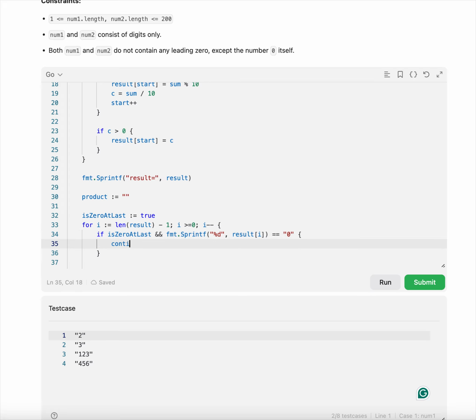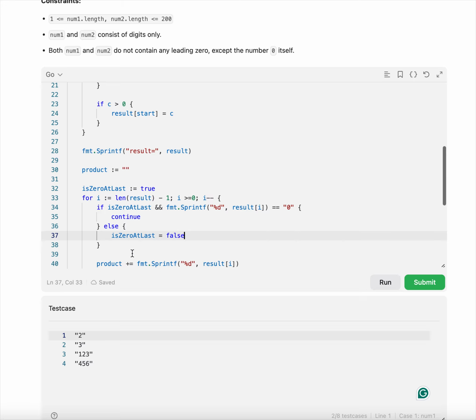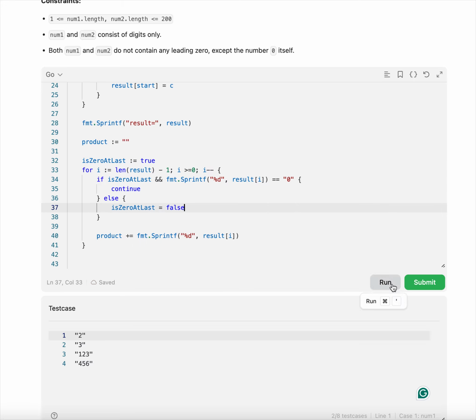So in this case I'll just continue, else if it is not 0 then I will say that okay, this is false, and that's all. Let's run it.